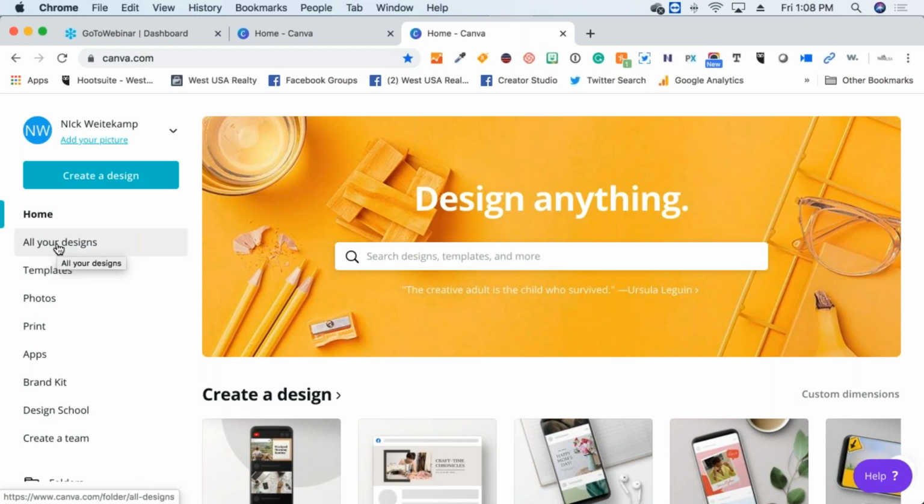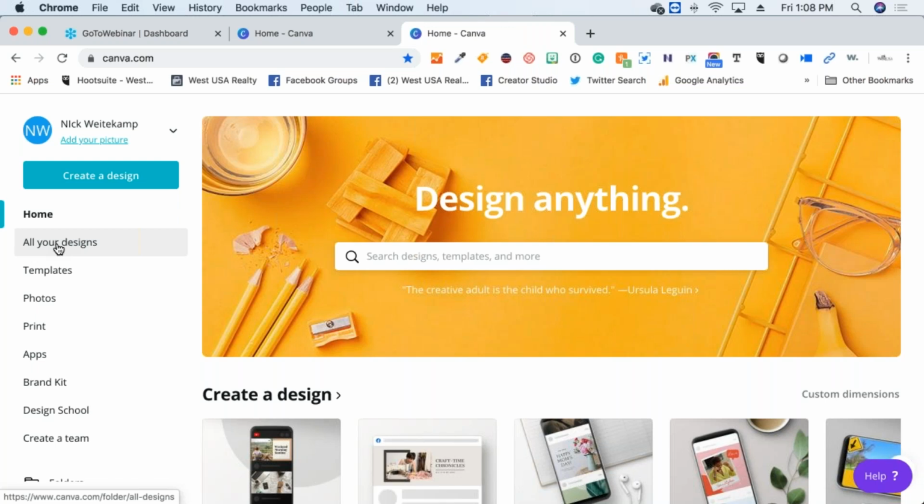That'll take you to your past designs that you've created before. That's one of the cool things. Another cool thing about Canva is this is cloud-based. So whether I create this design now and then log out and maybe jump into a bullpen or open up at Starbucks or use someone else's laptop computer, I'm able to log into my account and all my designs follow me. So anything you've created in the past will always live there for you, which is fantastic.